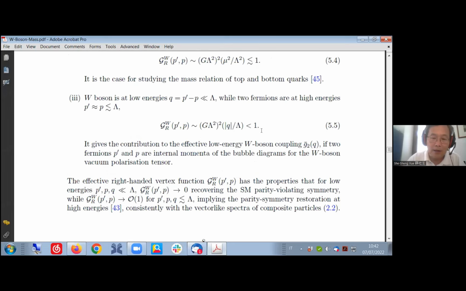This thing is inside a loop. So here, the W boson is low energy, which you are measuring. However, these two particles couple, P prime P, low energy is the momentum of this particle. You couple to the W boson inside the loop, which means it's a quantum fluctuation field, it's not a reality field. So momentum can be very high. If a particle is real, the low energy detector only sees the low energy momentum of the dark matter particle. But if you're in a loop, you need to integrate all the possible momentum.